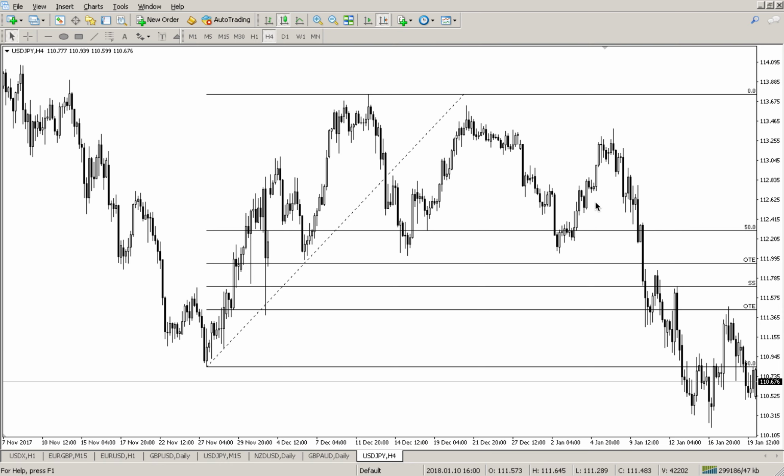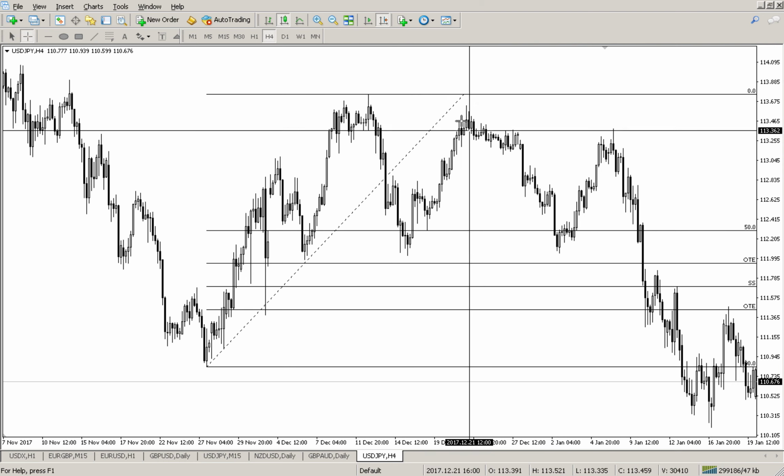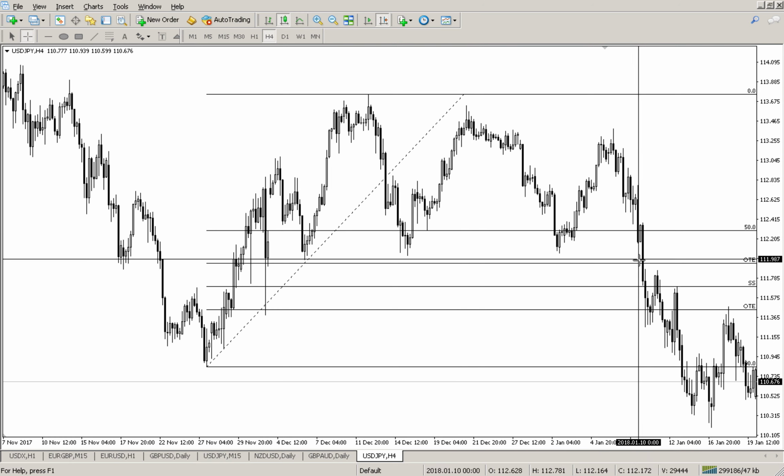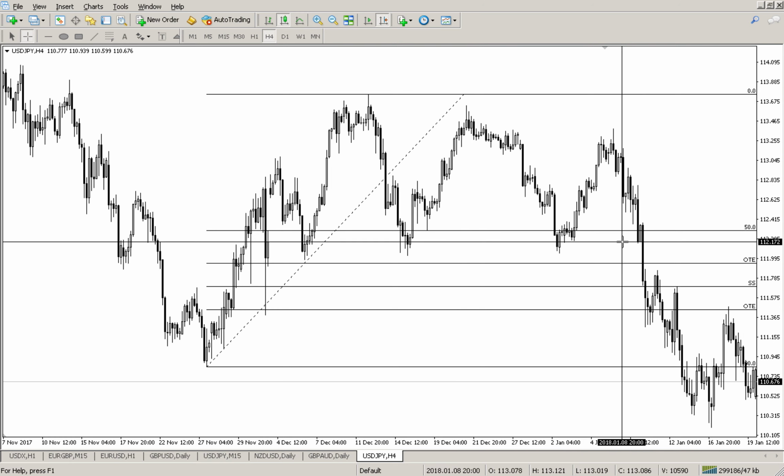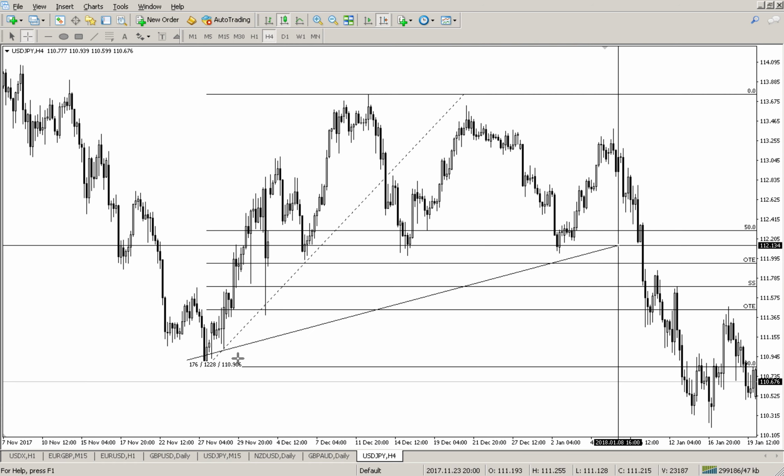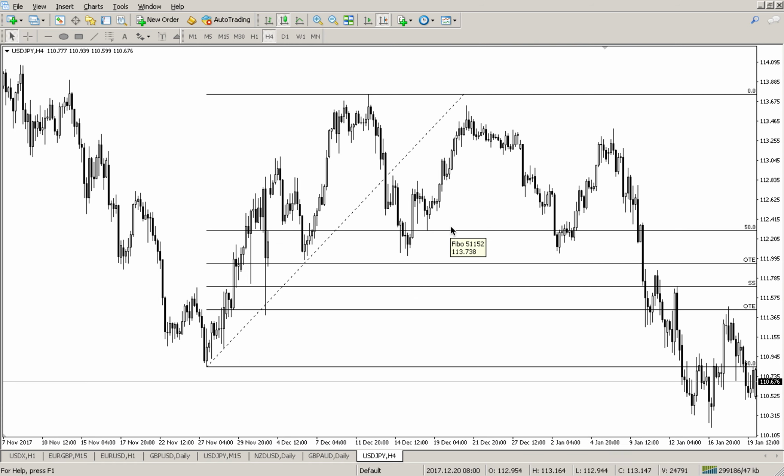So look at the 50% level, the EQ level, as more or less a support or resistance level. That's what it really is inside the range. When we're using range concepts, it is more or less a support and a resistance level by itself. And what it will allow you to know is if price is above that level, then most likely we're going to see higher prices, or we're going to see price take out the higher range, or at least get close to it. Or if price has broken below it, then we're most likely going to see it seek liquidity on the bottom side of the market. All right, guys, and it's really as simple as that.